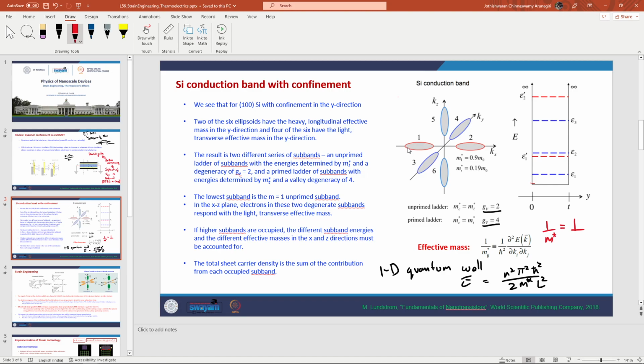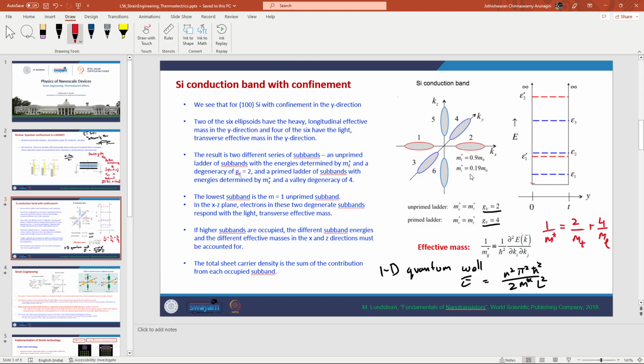Longitudinal and transverse are referred to with respect to the notion of charge conduction. If you remember from our MOSFET electrostatics analysis, the x-axis was along the drain source direction. So this is m_L, and we have four lobes, that is the y and z directions, which are perpendicular to the electron conduction direction. So they are the transverse lobes. So the total effective mass will be given by this relation, that is 2 upon m transverse plus 4 upon m longitudinal.